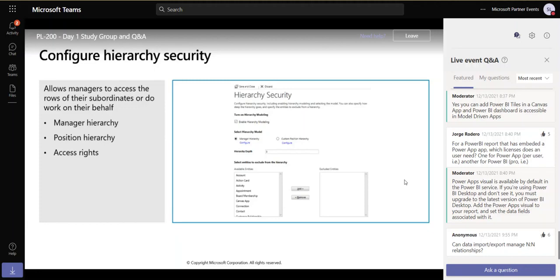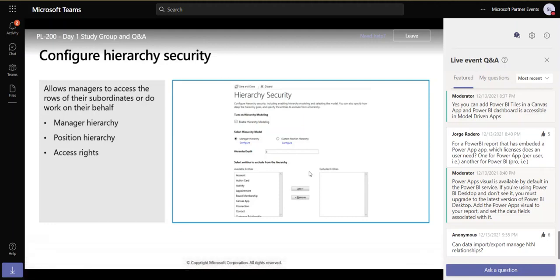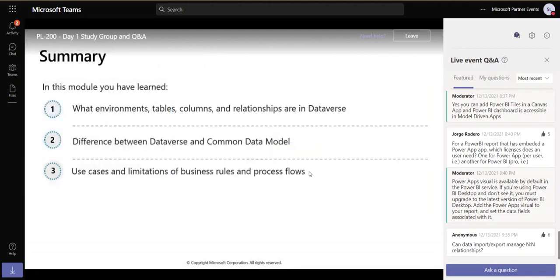So as you can see in Dataverse, one of the key things here is we can use standard tables, you can do custom tables, and then you can start creating columns, and then you can assign data types, you can assign security permissions, and so on. And you can also define business rules within your Dataverse environment. So pretty much that's what we covered.